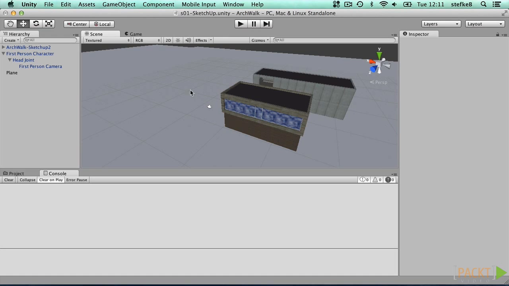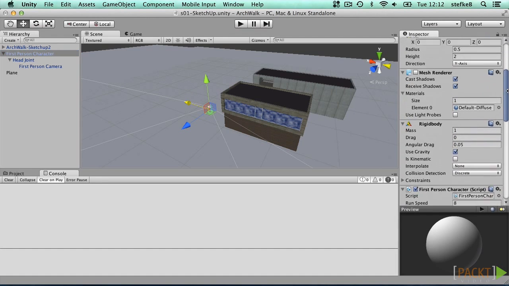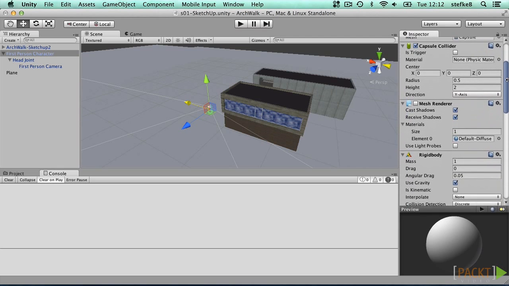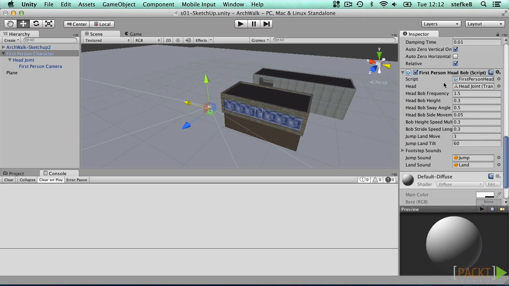We can further explore some of the properties for the first-person character control if you select it in the Hierarchy tab and look at the Inspector. The first-person character component script defines the speed of walking and running and the jump power, how strong you can jump. A simple mouse rotator is responsible for the reaction on moving the mouse around.